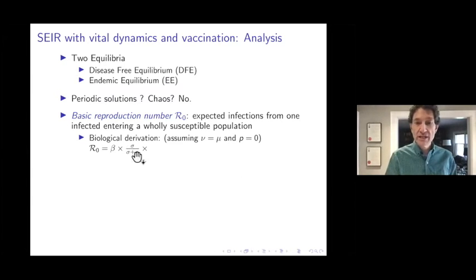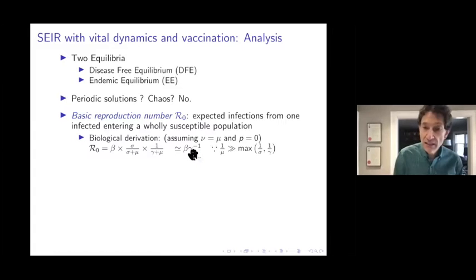So sigma was the rate at which you leave the latent class, and so there's a small probability that you die during that. But if you survive, then you will be infectious for a period 1/(gamma plus mu), or this is really the amount of expected time in the infectious class, taking account of the fact that you might die of natural causes while infected. Okay, so that's a formula for R0, which, because mu, the death rate, is very small, is approximately beta over gamma, or beta gamma inverse.